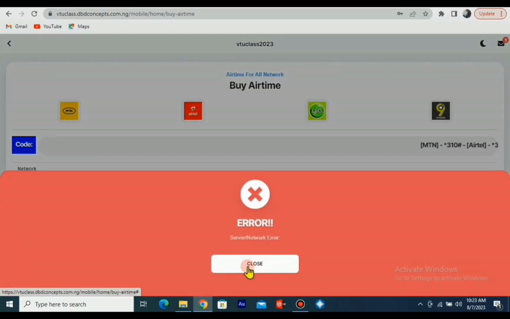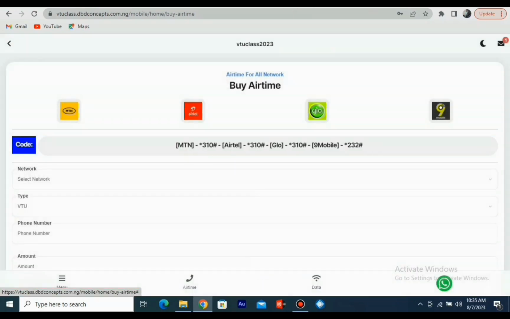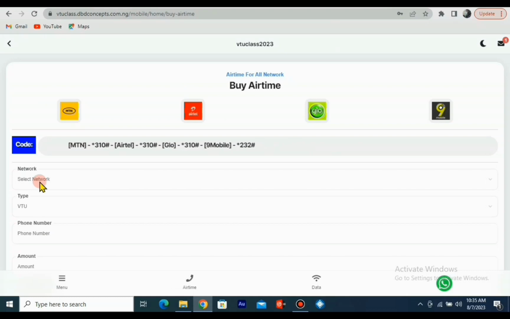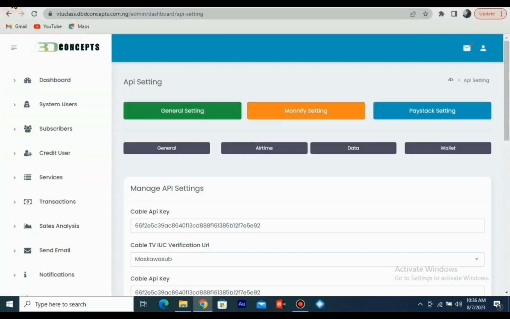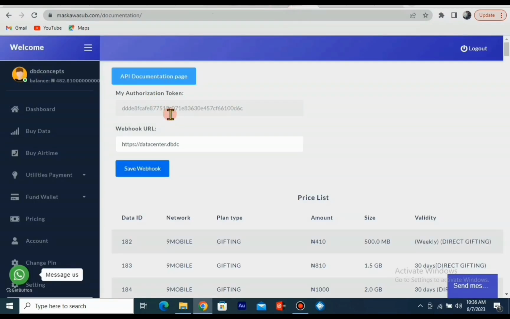Server or network, you may encounter this problem. It may be your API key for network. So let's go to our dashboard now. Let's check. You have to copy it.